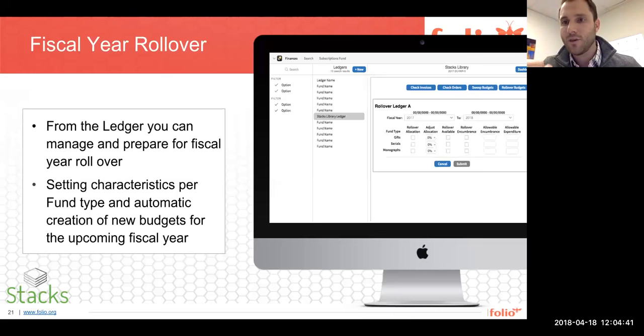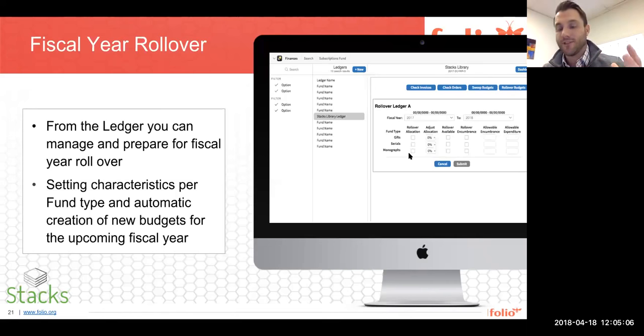So we can squeeze every last dollar or every last penny that we have in the system. And this mechanism will allow you to sweep many budgets into one. That's essentially going to create a transfer from all of those different budgets into the one budget that you've chosen. So once we're satisfied with all of our settings here, we can roll over budgets.